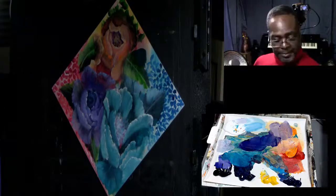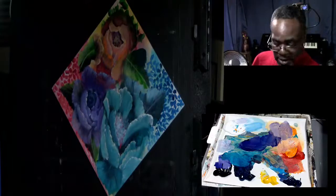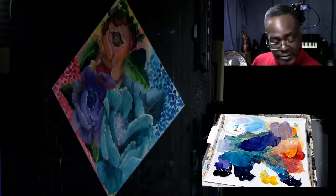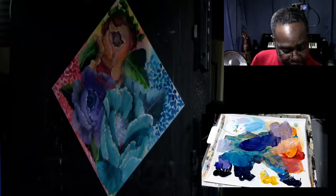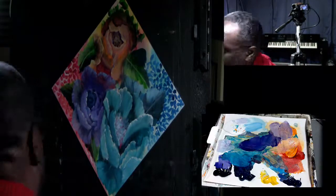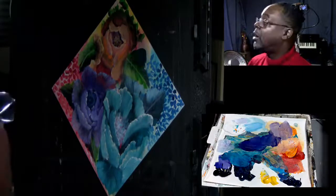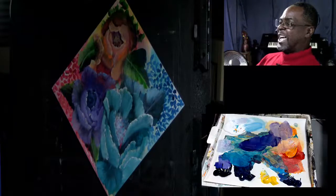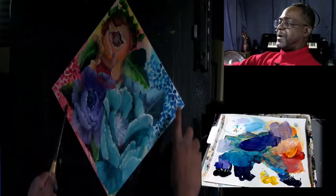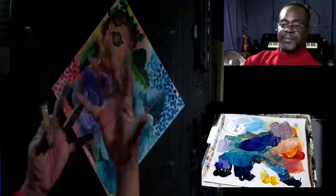I'm going to do something else. I haven't shown you this either, but this is going to involve a little bit of a wider brush and some glycerin. I think I'll use this 3/4 brush. Watch what I'm going to do here to the edge, because in order for these flowers to really stick out, this background has to be a little darker, even around in here, so these guys pop out at you more.